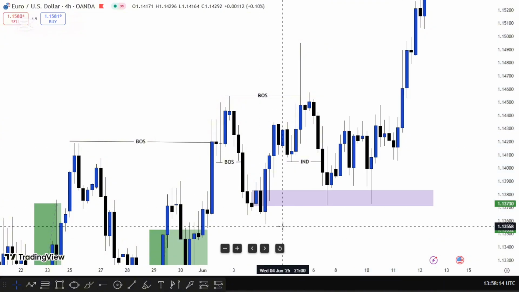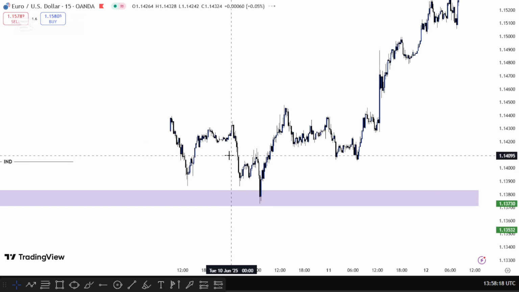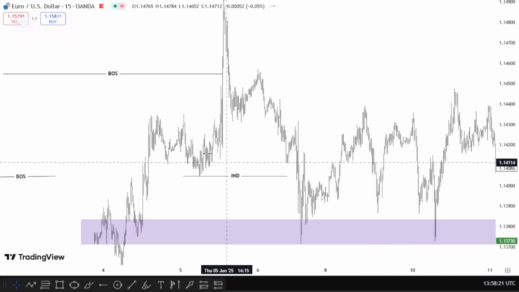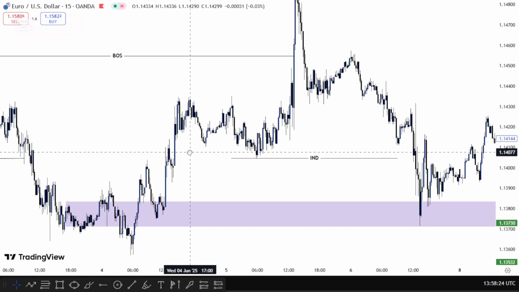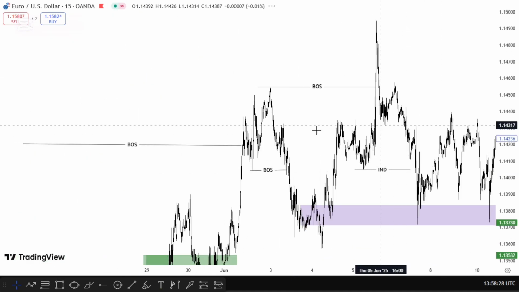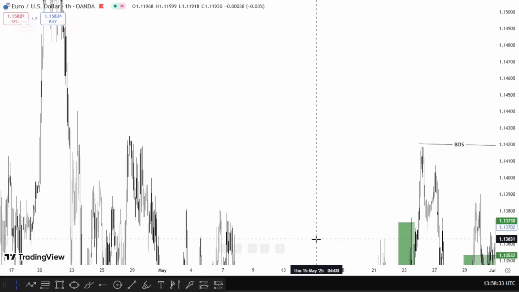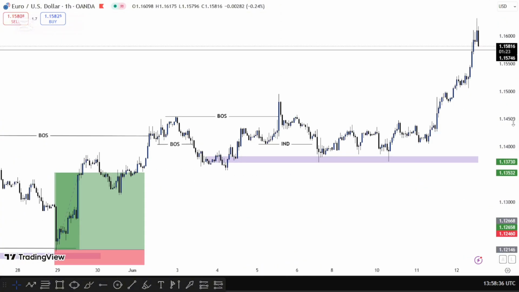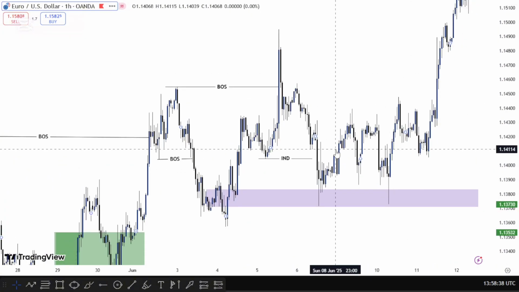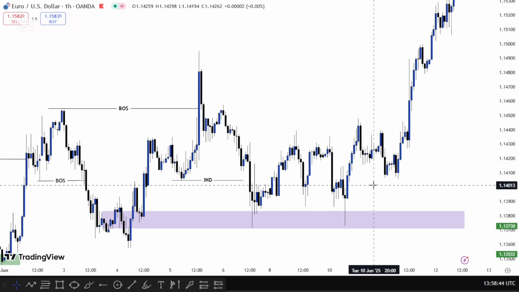Now, let's look at that on the 15 minutes time frame. This strategy works perfectly well for gold. It also works perfectly well for Euro USD, and a lot of other pairs. On the 15 minutes time frame, it doesn't make any sense. Sometimes the setups are just like that. Even on the 1 hour time frame, it makes zero sense. That's why top-down analysis is always very, very important.